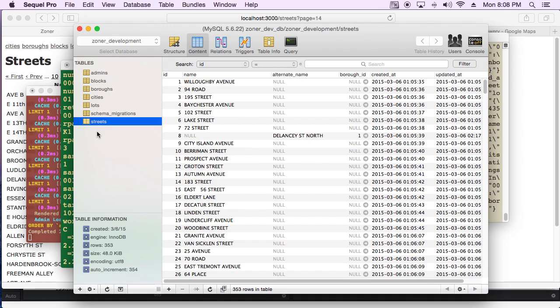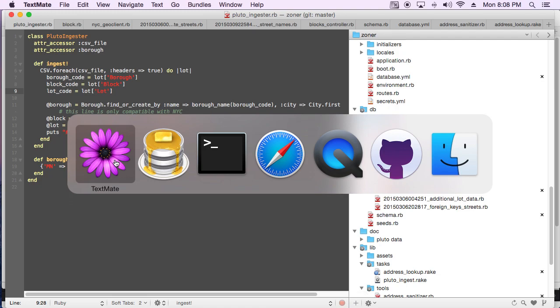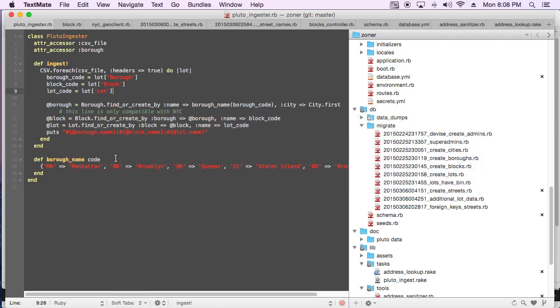Well, when we ingested the Pluto data, we only saved a little bit of it. Only the first three columns of the CSV are currently reflected in our database. I see. Okay. But that's all we really need to orient ourselves around, and the other data we could ingest at a later time.